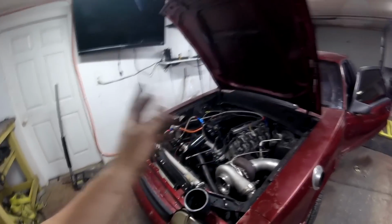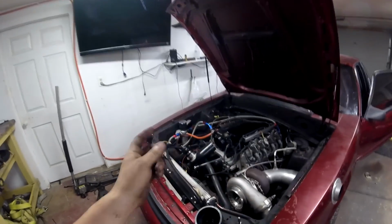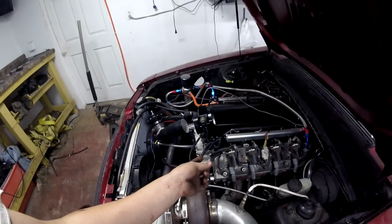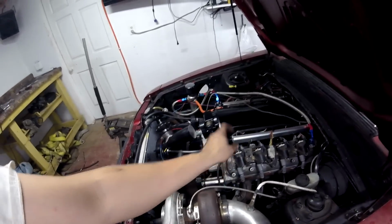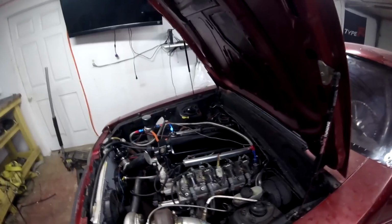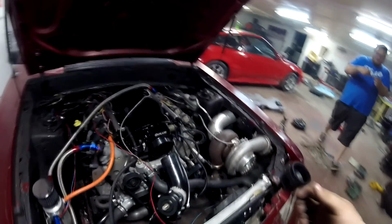Alrighty guys, so we got the intake manifold bolted onto the car. We have the fuel rails installed. All the lines are on, and everything is looking good. We actually had to go to the hardware store and get some bolts that actually bolt the intake to the cylinder heads, because in the kit there wasn't enough bolts to bolt it down all the way. So that kind of sucked, but anyways, we did get it installed, and everything is looking good.